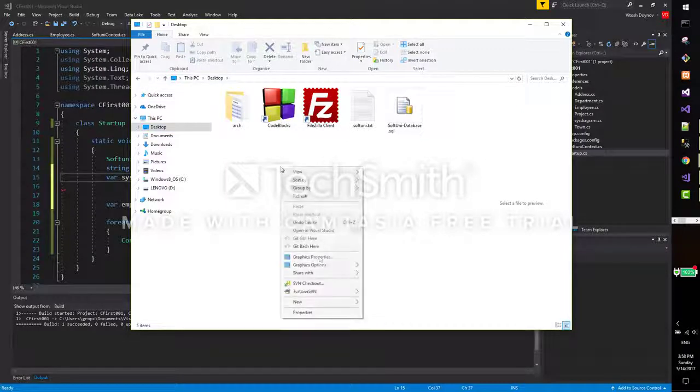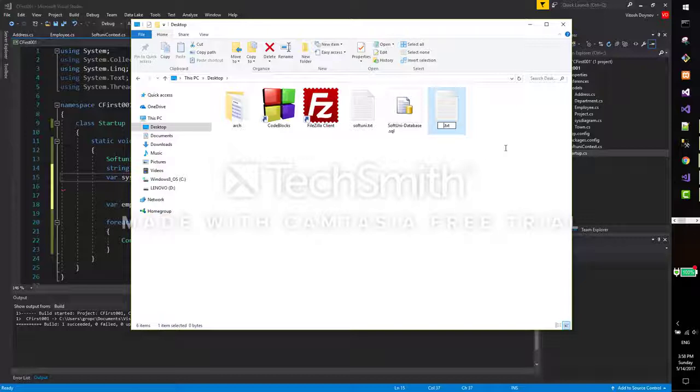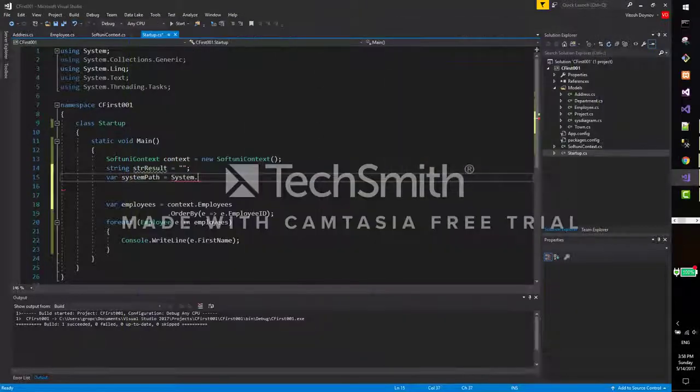So pretty much I would simply put something on the desktop and name it my files.txt. I will take the properties, C users, desktop, my files.txt, and my system path. Let's call it simply string path is this one, and then my files.txt.